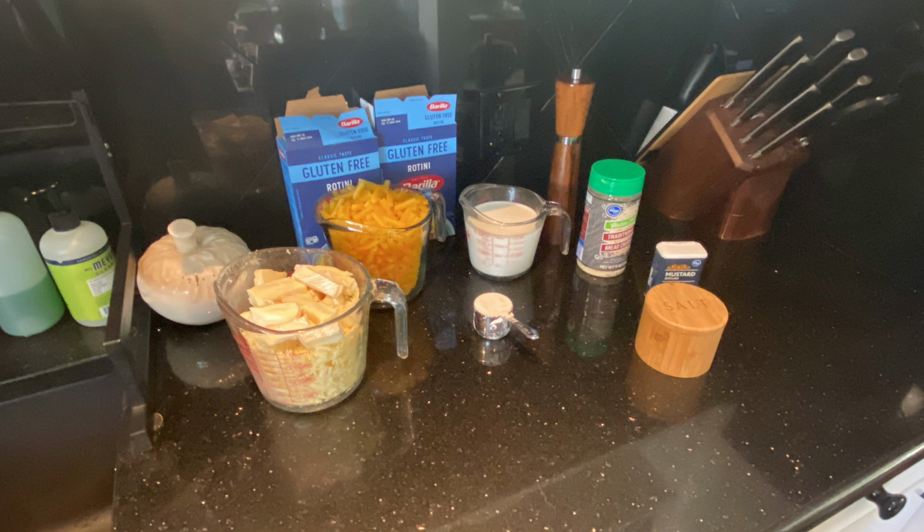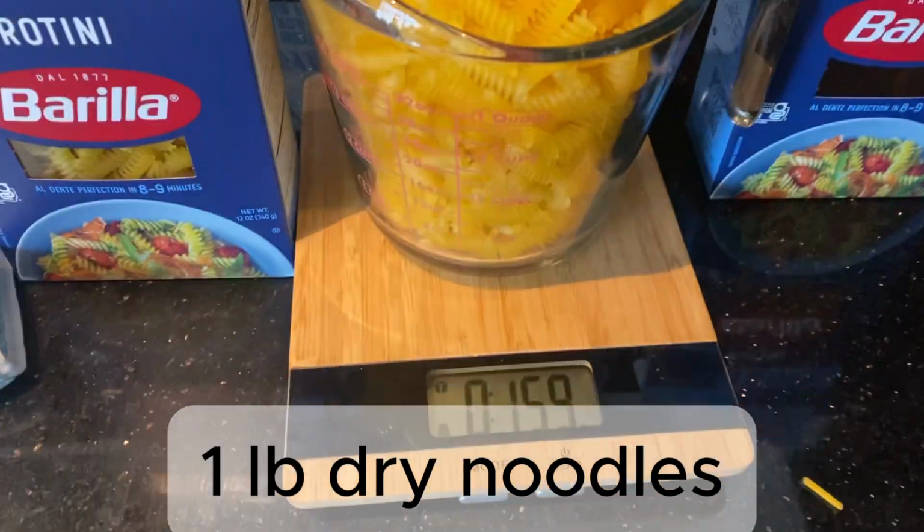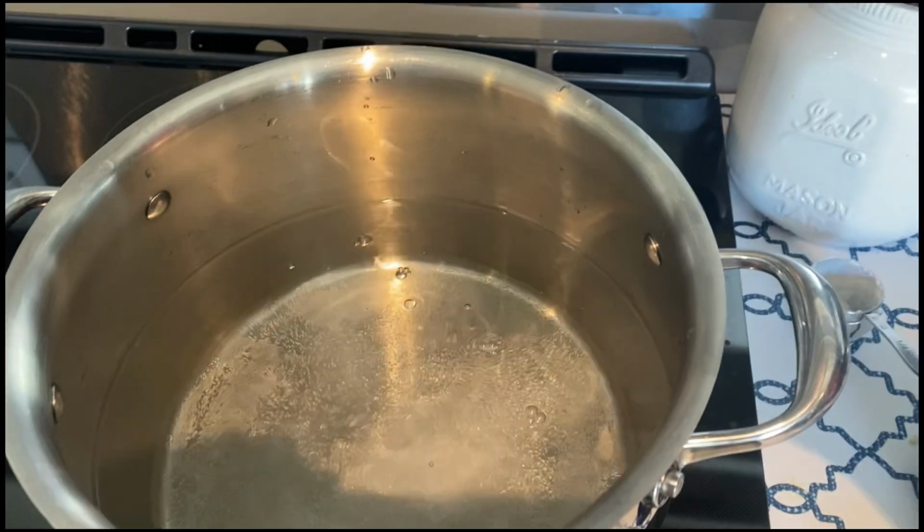This recipe calls for 2 cups of smoked gouda, 1 cup of sharp white cheddar, 1 cup of brie with the rind removed, 2 cups of milk, 1/4 cup of gluten-free flour, 1 stick of butter, a dash of salt, a cup of gluten-free breadcrumbs, 1 tablespoon of paprika, and 1 pound of gluten-free noodles.